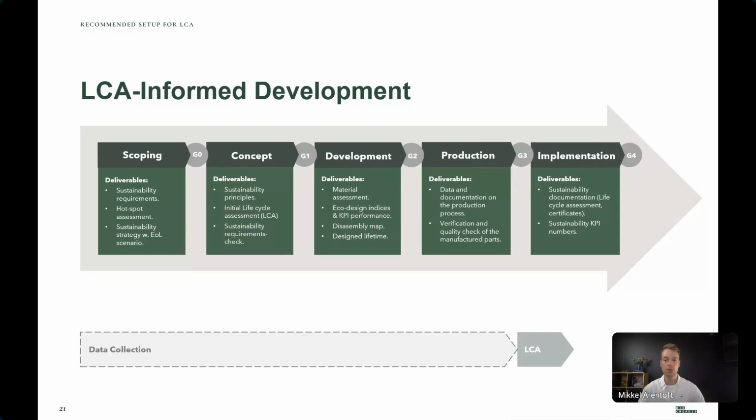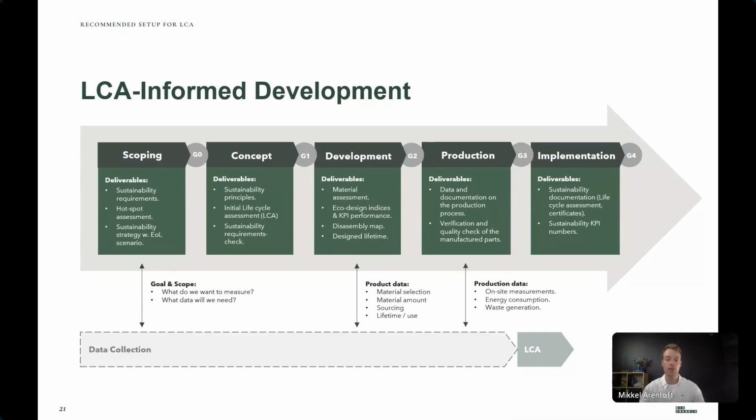As the development project is scoped, so could the LCA be. What do we want to assess? What data will we need to collect as we go? This could be based on the sustainability requirements, the sustainability strategy, or even a hotspot assessment of a previous product. During the concept phase, the concept could be made based on predefined sustainability principles, as well as early calculations for decision-making in the concept phase. Once the design is detailed, the materials and supply selection could be informed by these initial LCA scenarios, and the information on materials, amount of materials, sourcing of these materials, and also the design lifetime of the product could all be output to this LCA data.